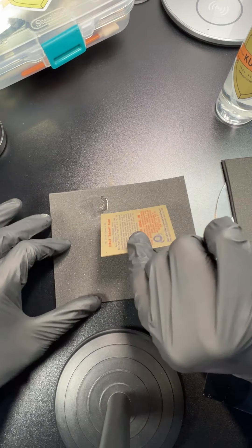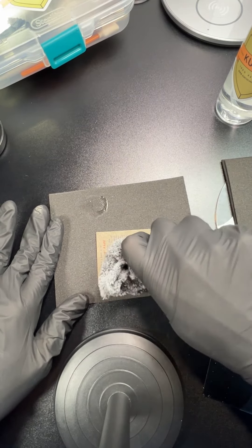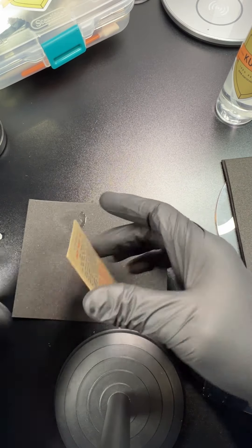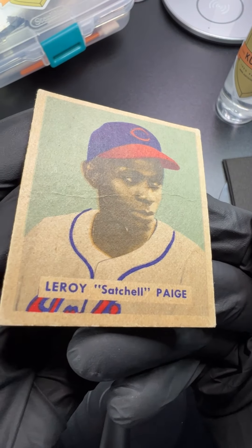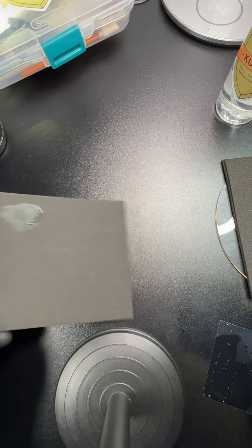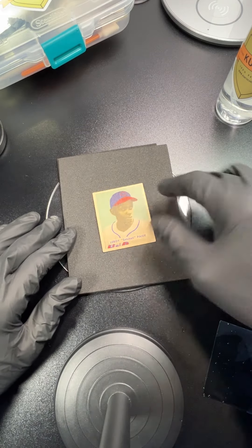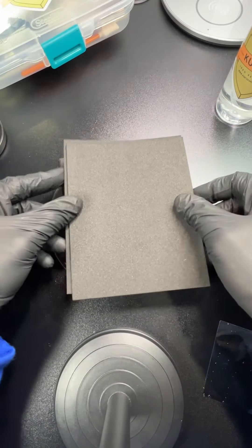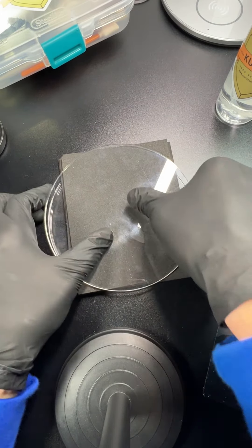I'll get a microfiber and dry out everything I can, because we're going to start the drying process — might as well start it off with a little assistance from the towel. Here's the fun part: you take it out and you're like, 'Oh man, I still got that crease in there — what am I going to do?' Don't worry about it. The slow and methodical drying process of just letting it unpack and dry will hopefully raise that right out of there.